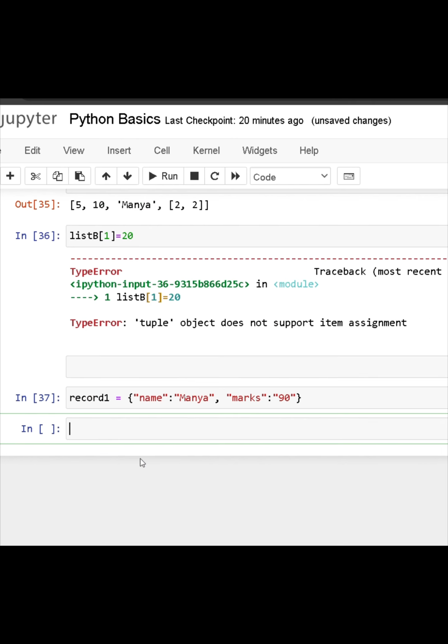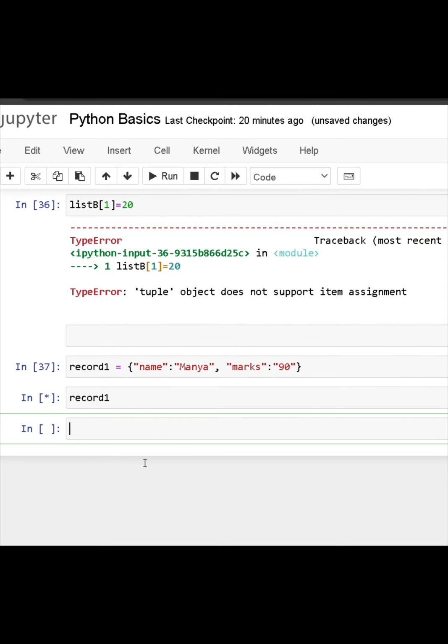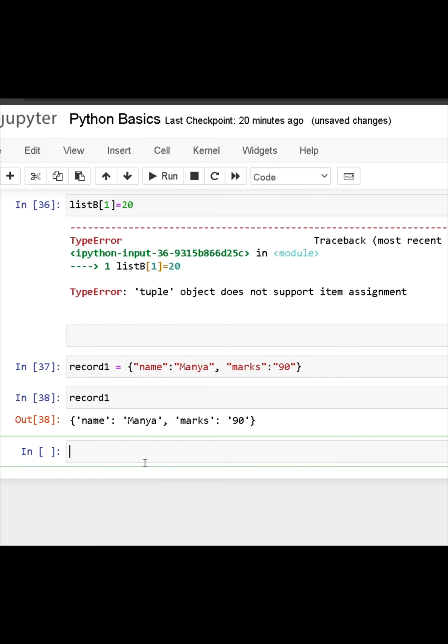And we are printing those things. When we print record one, we get this dictionary. And suppose we want to get this value using this key. How can we extract it from record one? This is the syntax for finding the value of the name key.